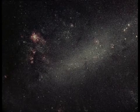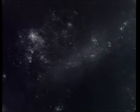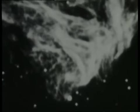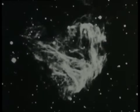The Large Magellanic Cloud is a satellite galaxy to our Milky Way galaxy. It contains a number of nebulae that shine in ultraviolet light. They are remnants of supernova explosions long ago. The NTT image shows the beautiful filamentary structure of this one. Another one looks like a swan, and this one has 2 narrow loops.